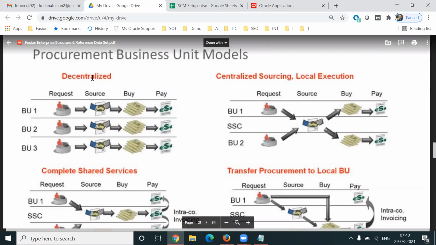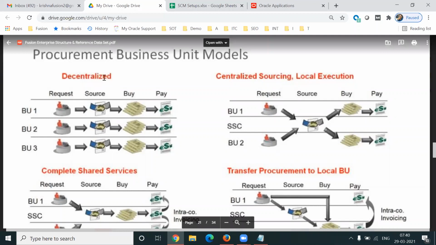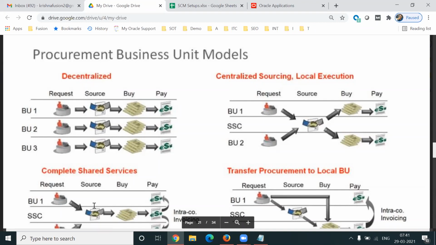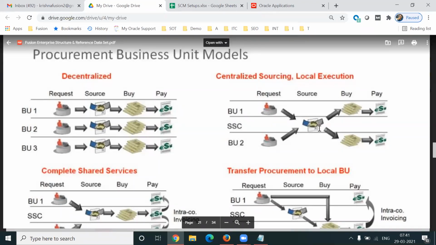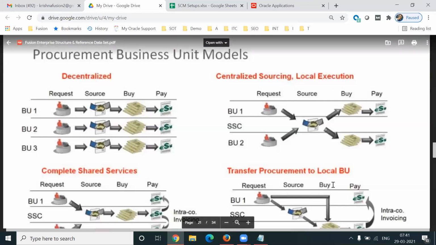So this is the decentralized model. We see this mostly in all our projects, 95%, and maybe 2-3% will see the complete shared service model. The other two are very rarely seen, maybe 0.5% chance, and I would say no client is going to implement the last one.